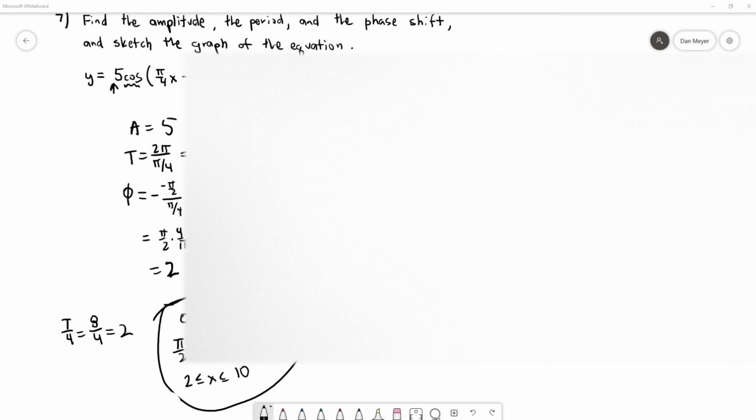Here it says, all right, the instructions on your test are going to say find 5 key points and graph 1 period of the curve. That's exactly what I just did here, right? That's exactly what I just did here. 5 key points, and I graphed 1 period of the curve. Okay? So that's what you guys should be prepared to do next week on the test.